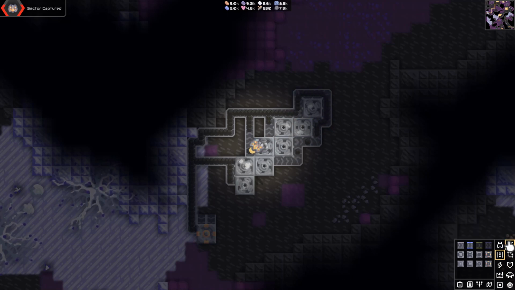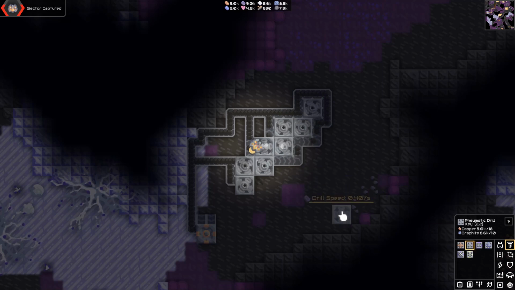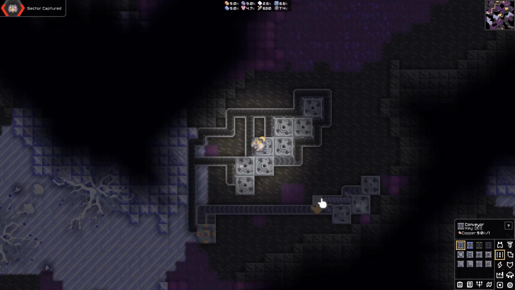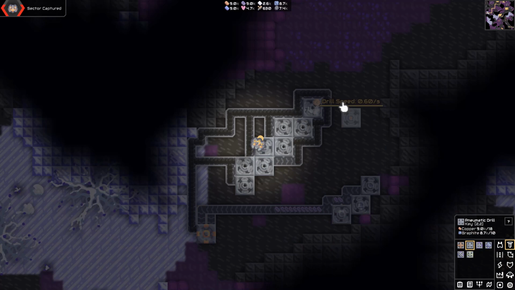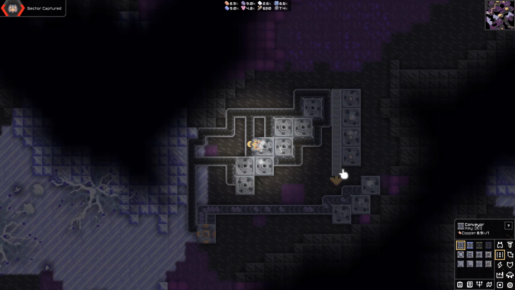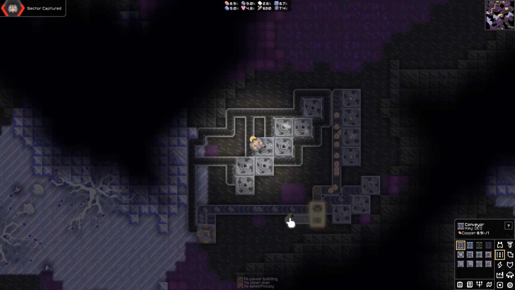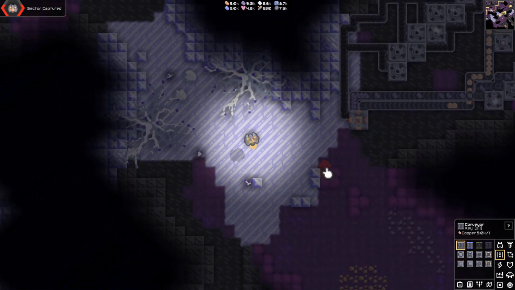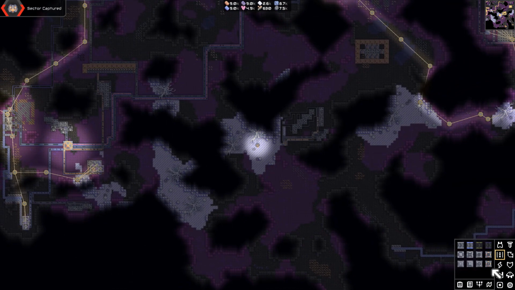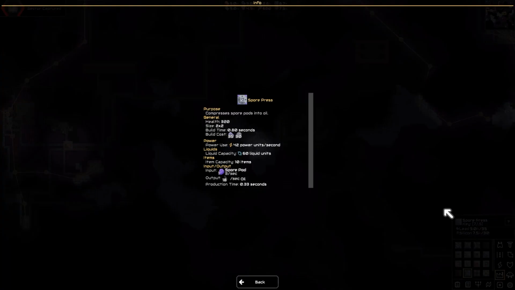Okay, so we have that. We need lead, which we don't actually have a ton of in this spot, but I think that will be okay. So we'll do that. Then we have our sand contingent. And that's going to make pyrite for us. And what can we do with that pyrite? Well, we need a spore press, which again requires oil.